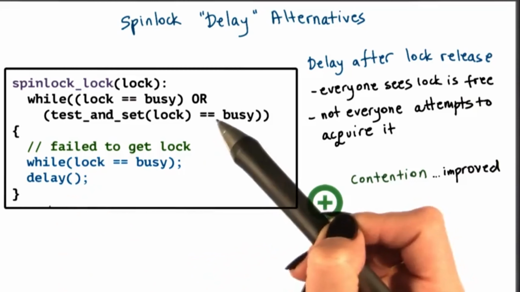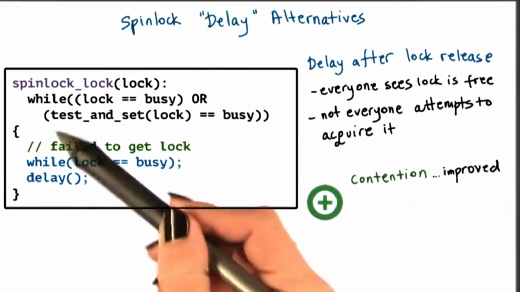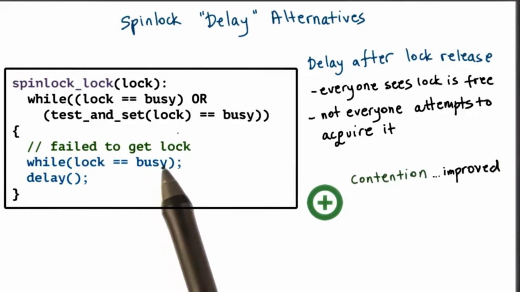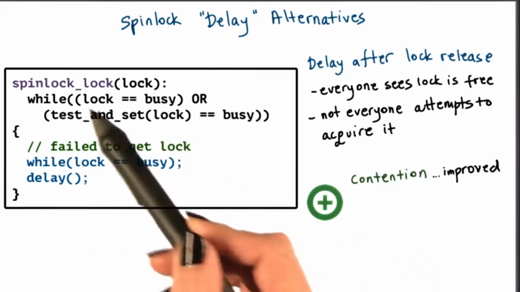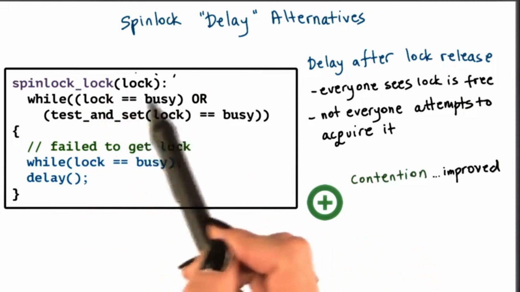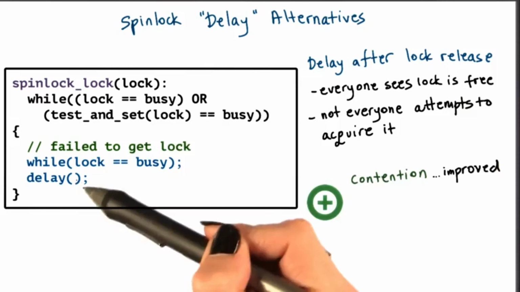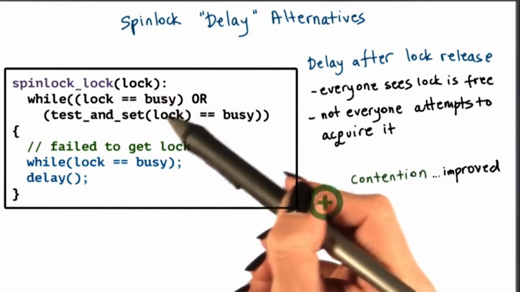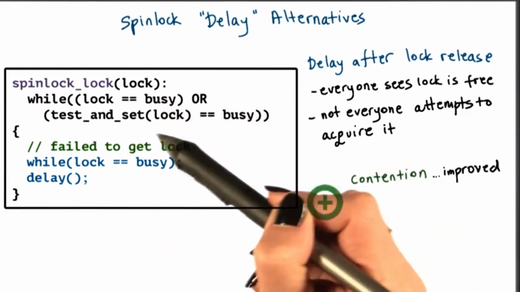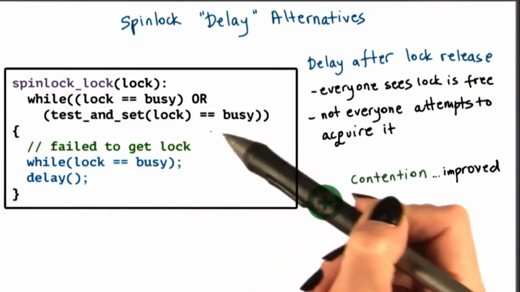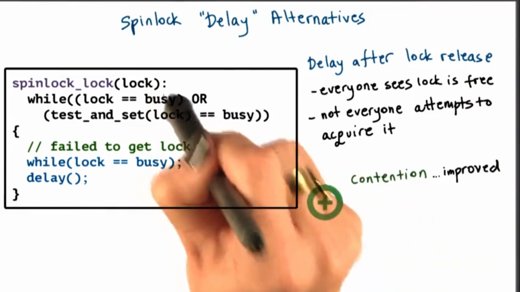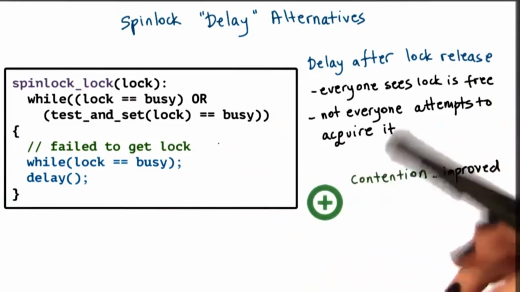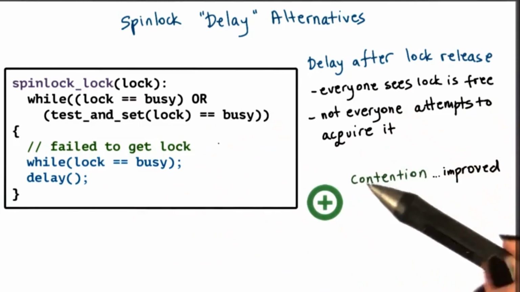However, with this delay, it's more likely that not all the threads will try to execute the atomic operation at the same time, and also that we're not going to have these situations where threads are repeatedly invalidated while they're attempting to spin on the cached value. That is because after the delay, in the second check, a lot of the threads will see that this lock has become busy already, and they will not even attempt to execute the test-and-set instruction. So there'll be fewer cases where the lock is busy and somebody is attempting to execute the test-and-set instruction. And that was what caused one of the issues with the contention effects in the previous examples.